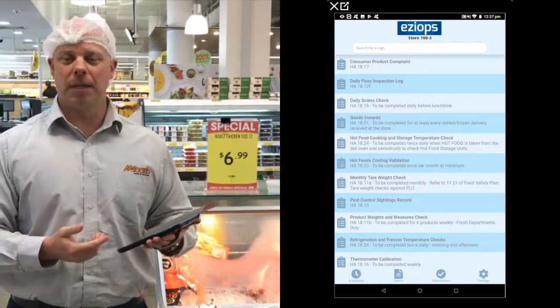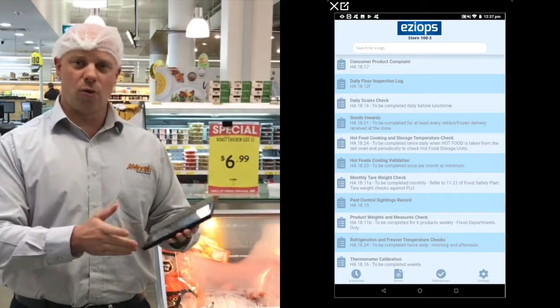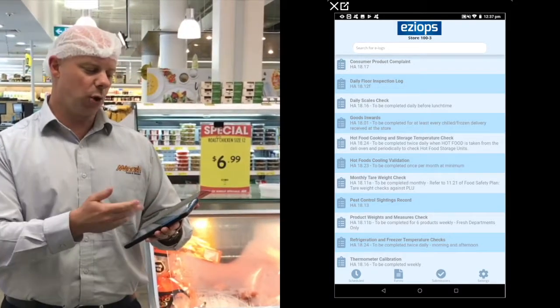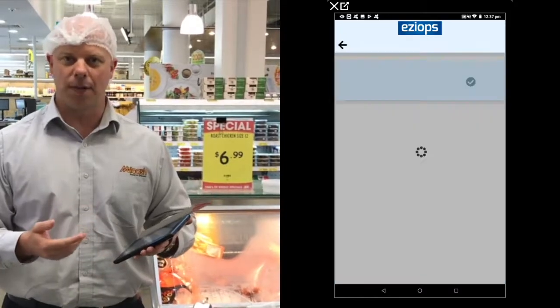Today we're going to go through another of the e-log sheets on the Refss system. This one is for hot food cooking and storage temperature checks. On your tablet, which you should already be familiar with, find your hot food cooking and storage temperature check and start that log sheet.